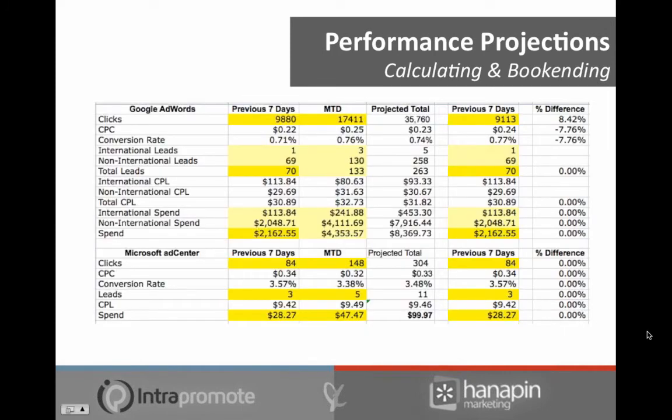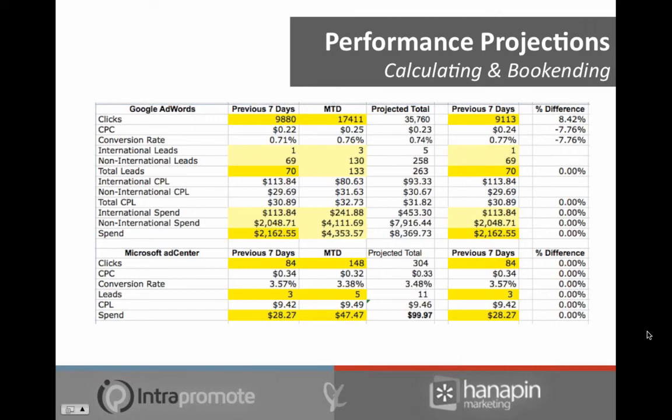What I really wanted to go through is an example of how we do projections here at Hannafin. Using basically the previous 7 days worth of data, and also how many days are left in the month compared to where we've performed so far this month, where are we projecting to be when this month is over? And then there are, of course, tabs and areas of the spreadsheet that you can't see that have the deeper metrics, comparing our goals to where these projections are coming in.